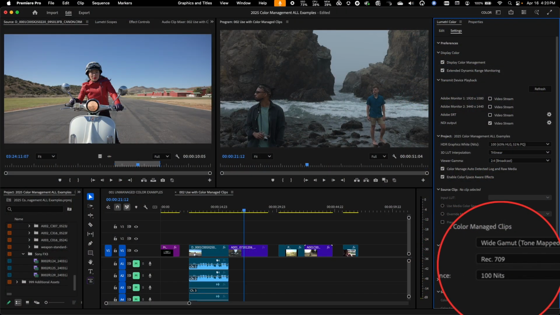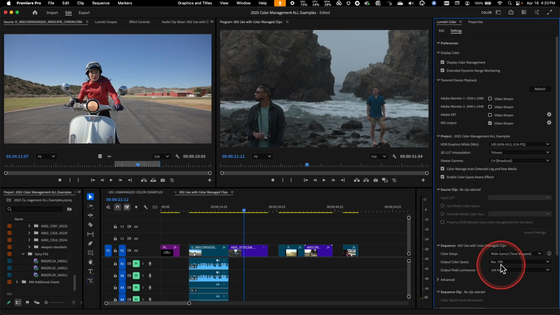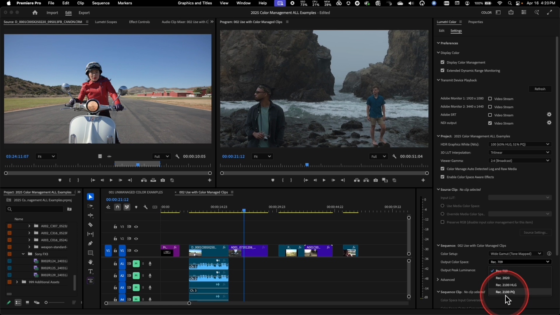If you are one of those folks that are delivering high dynamic range out of Adobe Premiere, and you're working inside of Wide Gamut, note that this output color space is where we're bringing things back down to legal values. So if we're going from log into a wide gamut working space, and from there going back down to 709, if you are delivering for high dynamic range, this is where you can throw a toggle switch to work with and see PQ or HLG using this Wide Gamut mode as well.